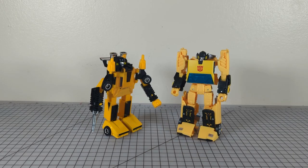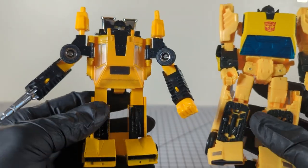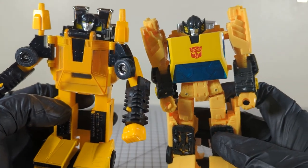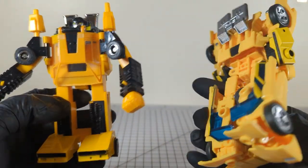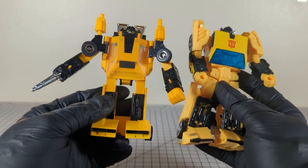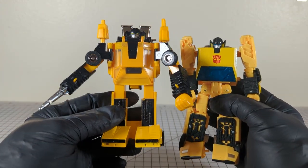So here he is next to modern day SunStreaker. Really not much difference there. They really kept a lot of the theme, making him very cartoon accurate compared to the original toy. So, yeah, great update to the classic figure.